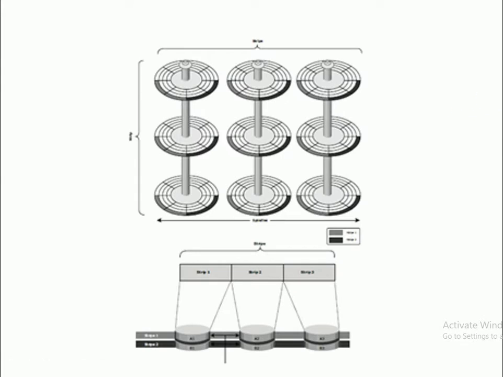So here you can see some disks that are connected, so disk arrays. This forms the strip. The same strip size here, same strip size here. Similarly for this also, strips are there, strip sizes are there, so that defines the depth of the strip. So these are associations, different disks connected one after another.